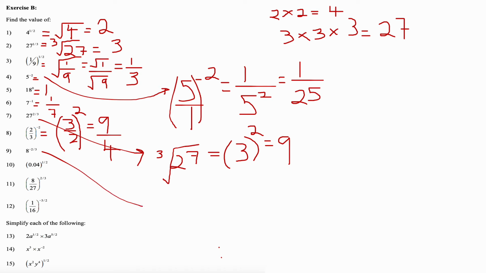Question number 9, again, that's a bit more involved. So 8 to the negative 2/3. So let's just deal with the negative first. So it's 1 over 8 to the power of 2/3. Okay, which is 1 over, and then it's the cube root. Okay, so it's the root for my denominator of the fraction. So 1 over the cube root of 8, or the third root of 8, which is 2. Okay, a half, or 1 over 2.